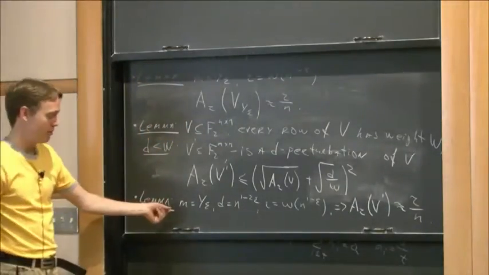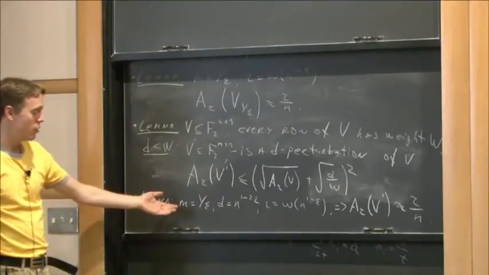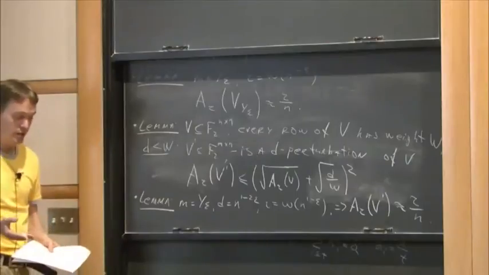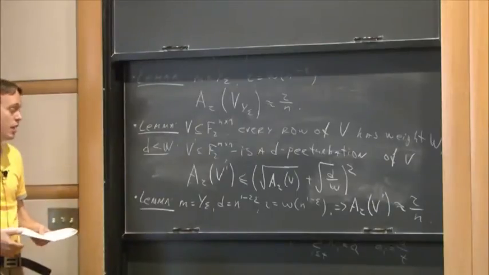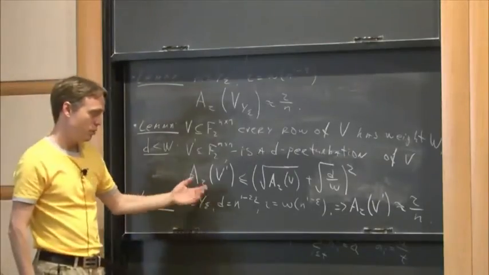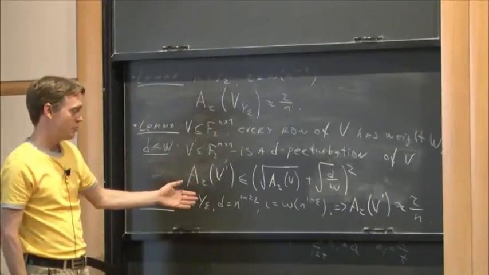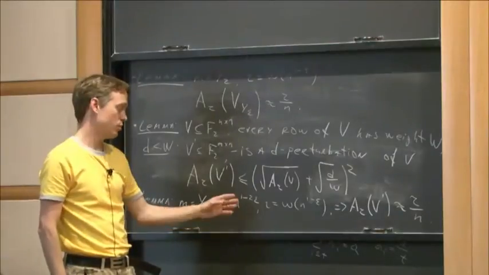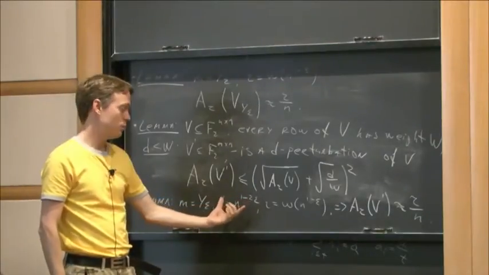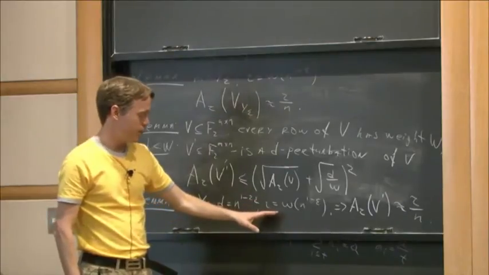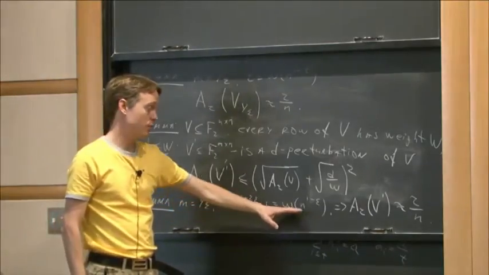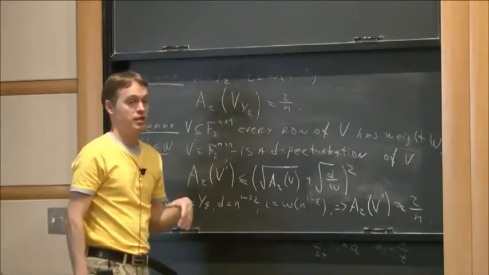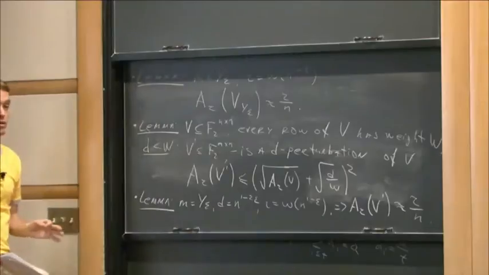We're just selecting some regime. I take the design matrix corresponding to an m-dimensional projective space, or a combinatorial design with the same parameters. I'm saying that if I perturb it in this reasonably small number of coordinates in every row, n to the 1 minus 2 epsilon, well, not that small, and then I look at r-dimensional approximations for a pretty large r, omega of n to the 1 minus epsilon, then in fact approximating this matrix is as hard as approximating all of the Boolean cube.